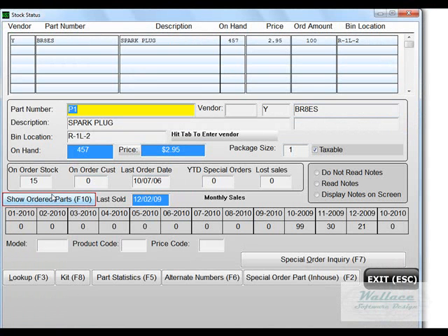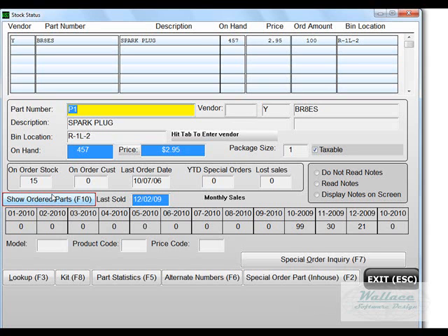If you click on that, it'll let you know if anybody has already put this in to be ordered. Maybe you forgot if you did it, and you want to know, well, did I put this in already or not? If you do type in the same number twice, it'll remind you that, hey, you've done this already. Do you want to add to it, or do you not? Did you just make a mistake?